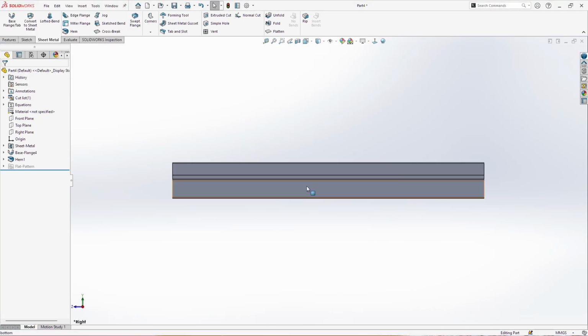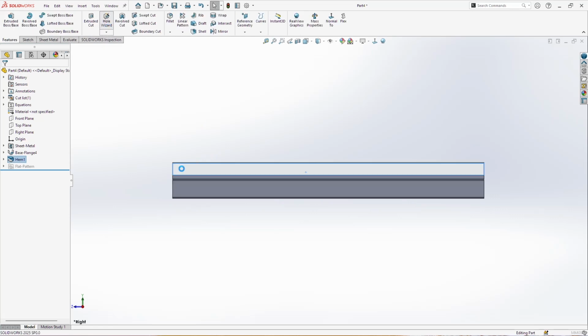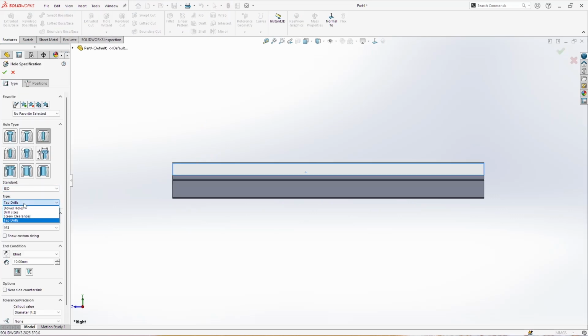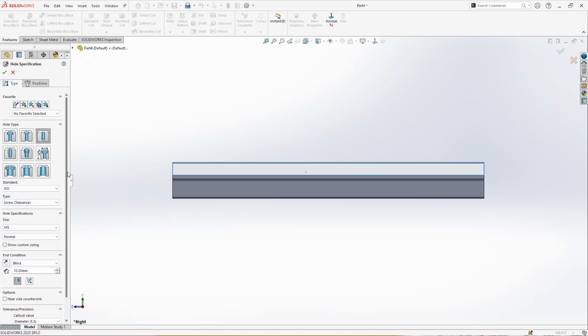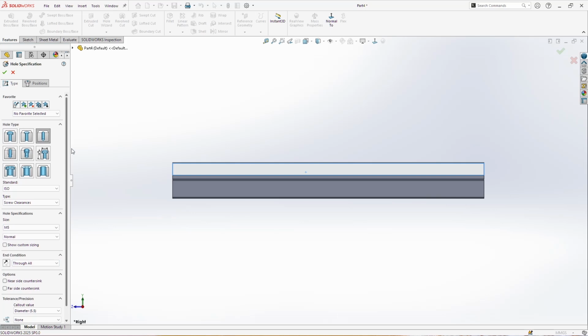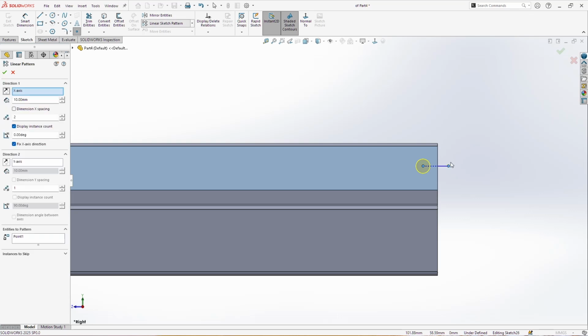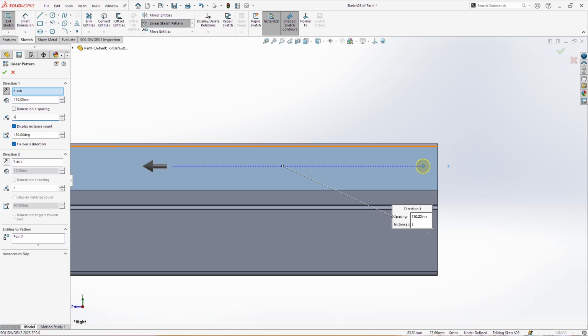Then we are going to add few clearance holes on this surface here. Use hole wizard, screw clearance M5. We are going to make them through all. I'll just make 1 point here, and then I'm going to use linear sketch pattern, 110 millimeters 4 times.